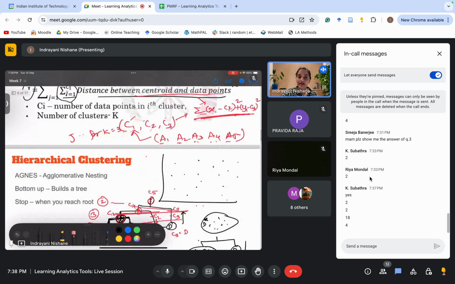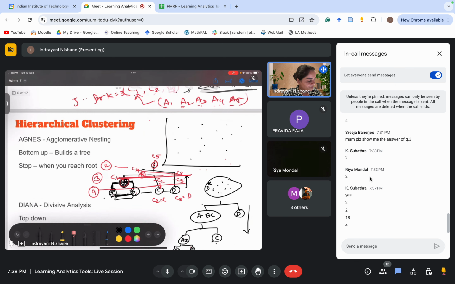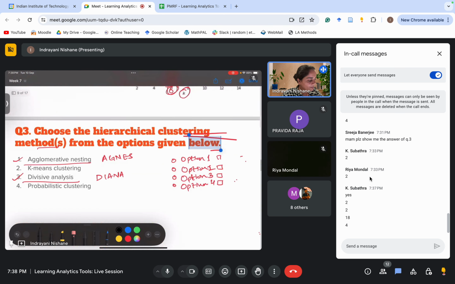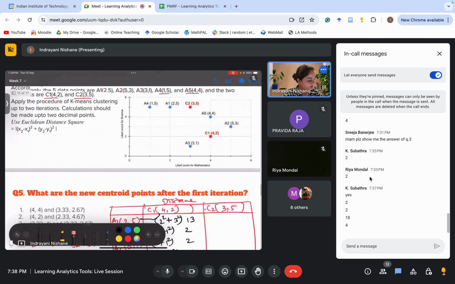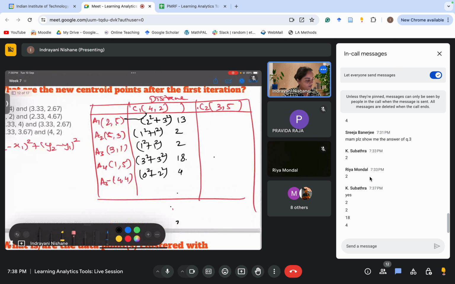And then once we add their squared distances, we will get the value of J for k equal to 2. Okay, so going back to our calculations, we will sum this particular column, and when we add them, this will be the J value for k equal to 2 for this data set. Now you got how to compute the J value or summed square or the error function. Whatever the question is, this is the method you have to follow.